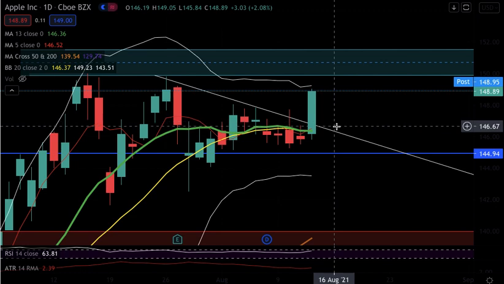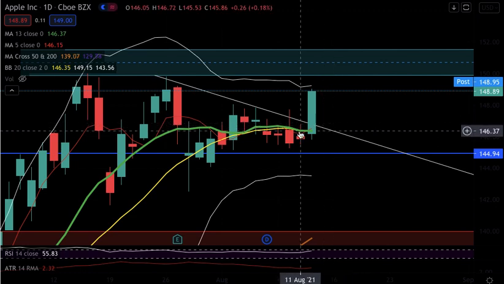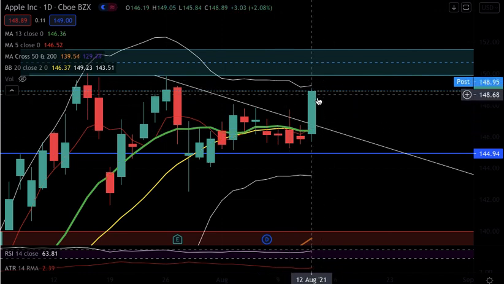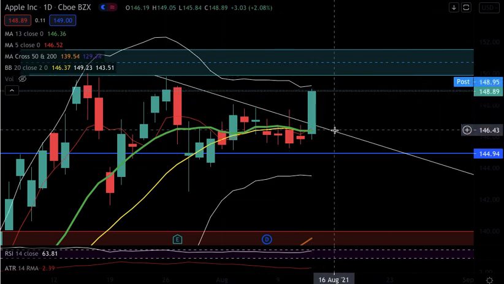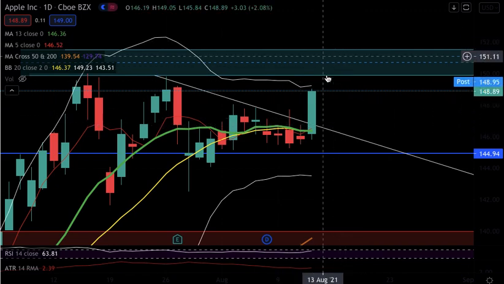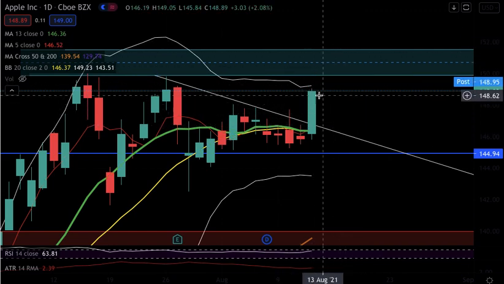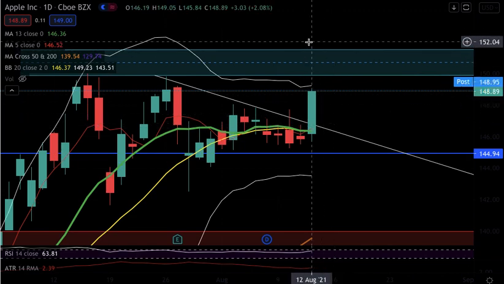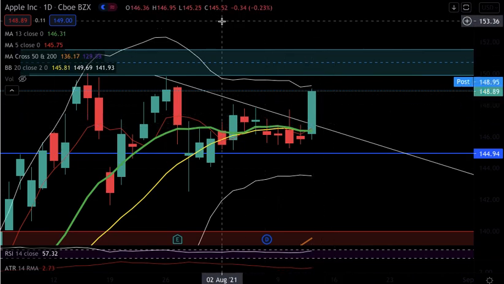Okay, it may come back to retest 146.67 around this area, because you know when we trade breakouts, what we like to see is it come back and retest the previous resistance as a support before we look to enter. Okay, so don't catch FOMO. Wait for a pullback. If we don't get the pullback, then oh well. Alright, that's up to you what you guys want to do. If I don't get the pullback, then oh well. I'm not going to buy the tip.